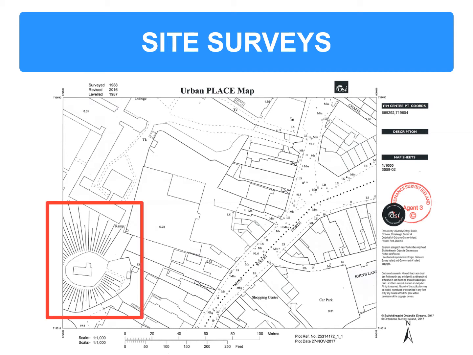I mentioned archaeological areas of interest earlier. So here you can see a sort of strange shape on the map, which is a clue that this is a motte, which is an ancient mound with a structure in the centre of it here. So given the proximity of this motte, this archaeological area of interest, we had to take account of that in the design for the building that we were placing on the site.